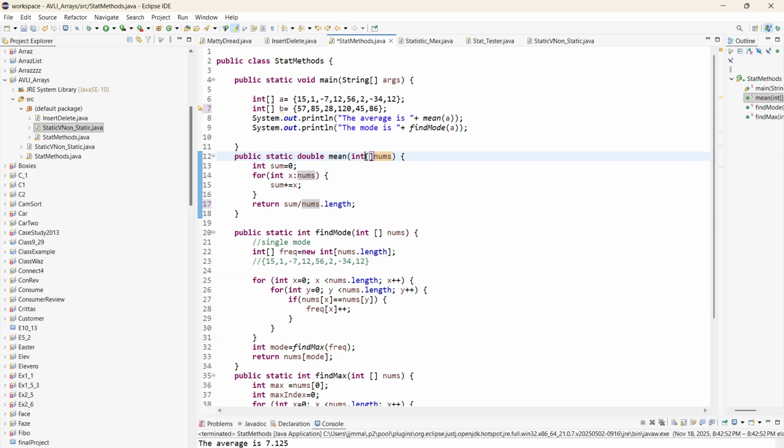So in order to calculate the mean or the average, you have to sum the values, and in lines 14 through 16 we see the use of a for each loop where each element in nums is dumped into x, and x is added to the sum until all the values in nums have been exhausted. So the for each loop is a straight through, no stopping, no reference by index. We learned about that last week. And it returns the average.